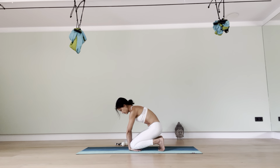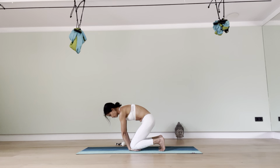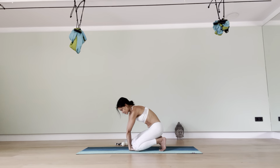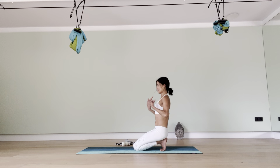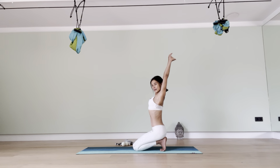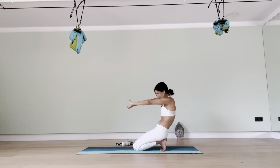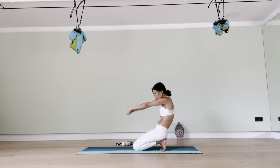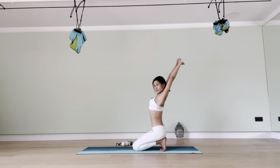Inhale and exhale. Inhale and exhale. And then I'm going to do the kind of stretch and mobilize the spine at the same time. Inhale, exhale, inhale, and exhale. Okay, good. Shake it out. Stretch your body, open the chest, round your back again. Inhale, open the chest, exhale, round. One more time. Inhale, and exhale.